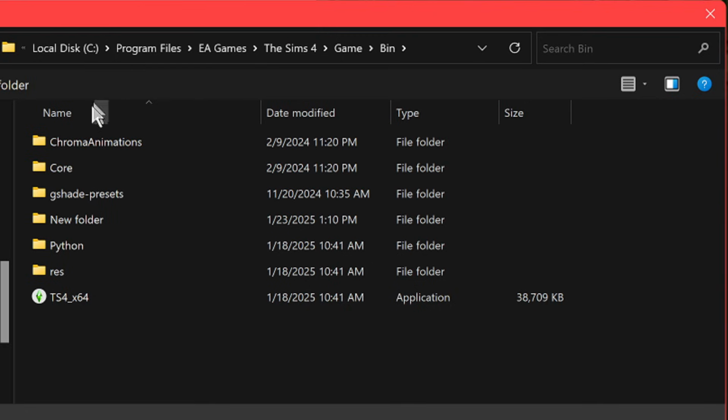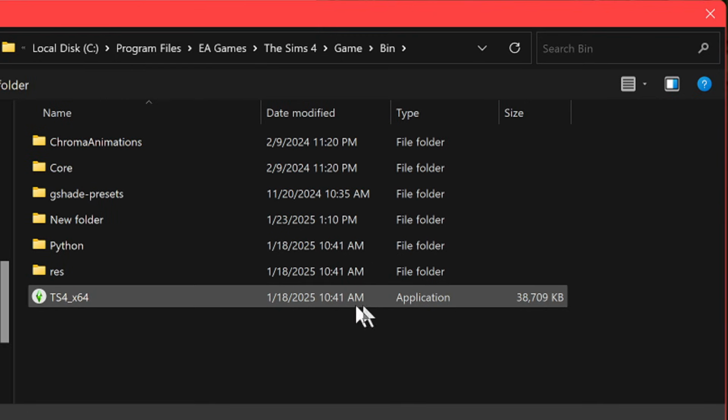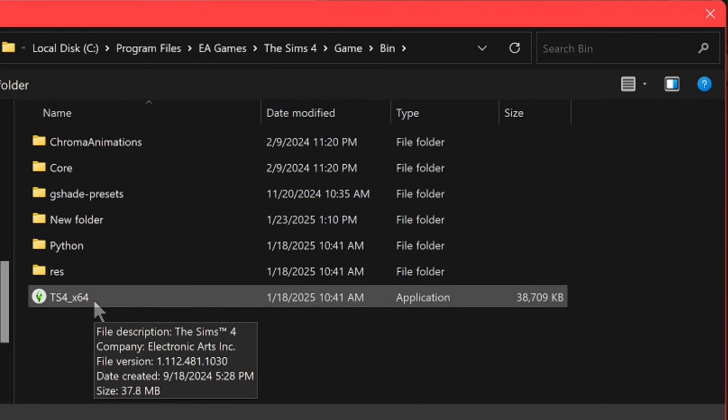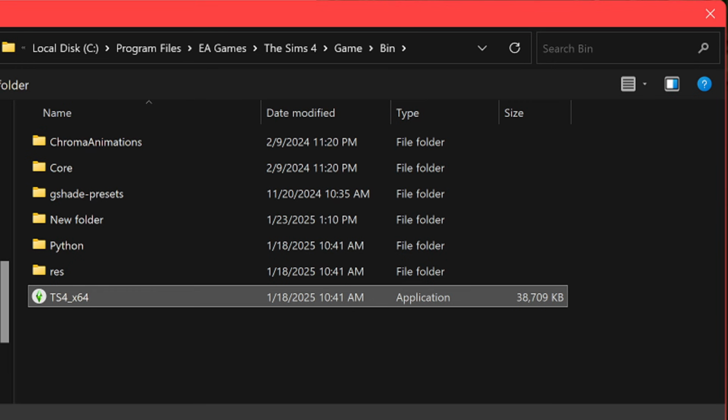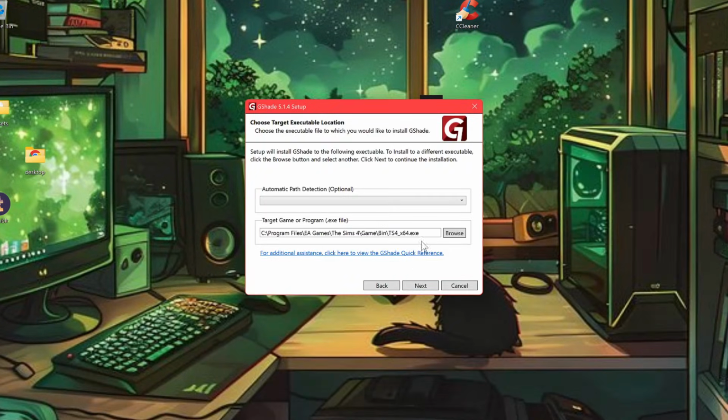Once you're here, you're going to go ahead and find your application. Now it's asking for an exe file. A lot of players have that at the end of this. I believe if you have like a legacy account or something like that, you will just see the x64. This works for me, so I click this and you just click open, and then there it is, and you'll see that is where your game has been installed. And then you will see it here and you're going to go ahead and click next.